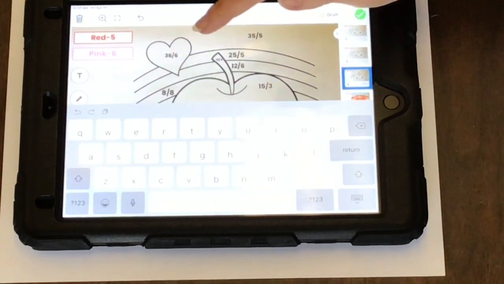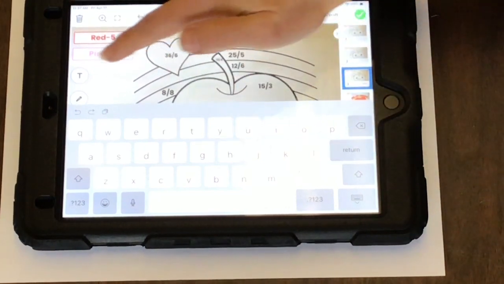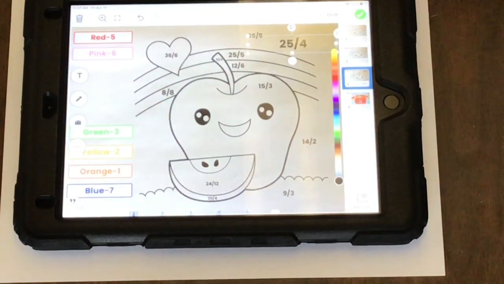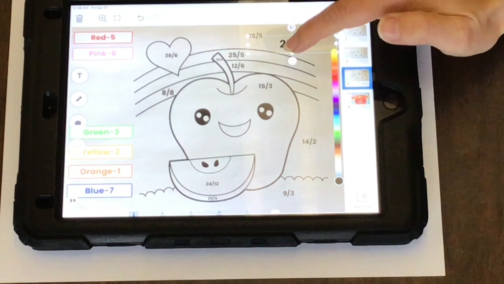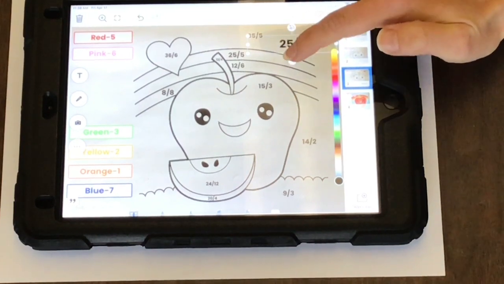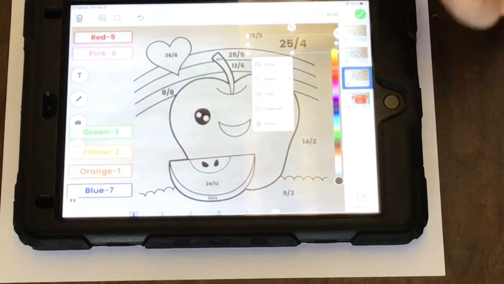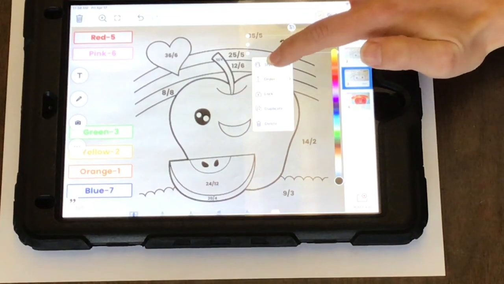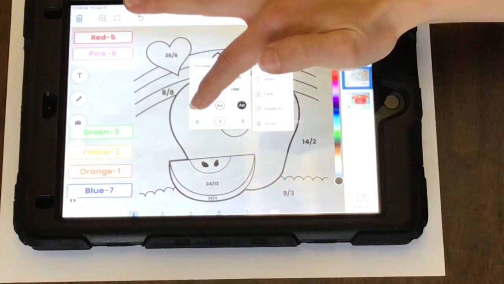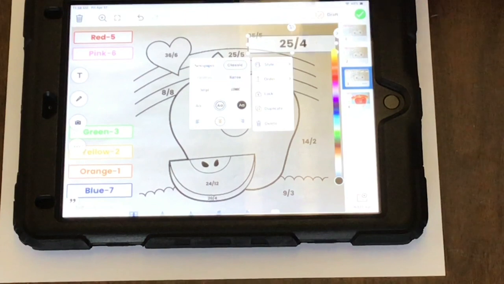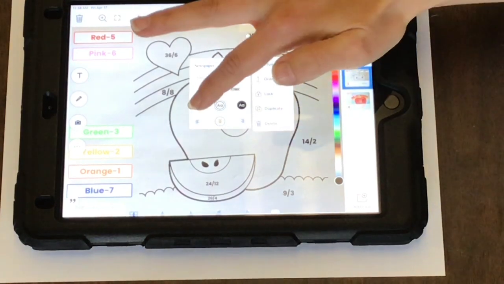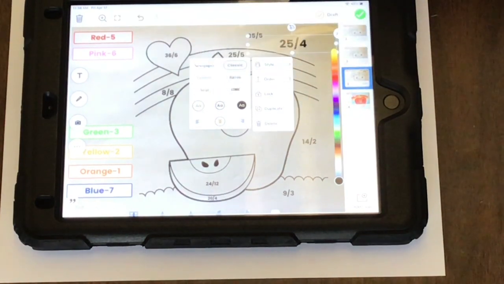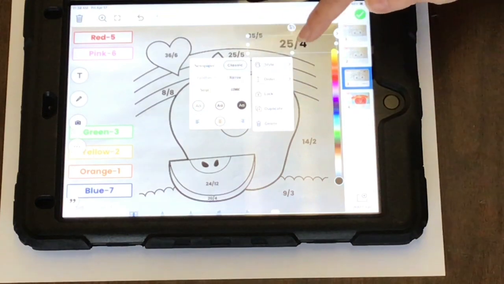And the way that I got rid of the box is type in whatever you want, and then once it's typed, you can click on it, and there's 3 little dots here, and I'm going to click on the 3 little dots, and then I'm going to choose style, and then if I click here, it brings the black box back. If I click here, it gets rid of the black box.